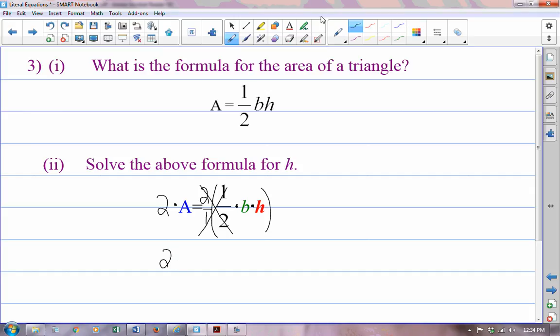Let me change my color on my a to keep it consistent. And then on the right side, we have b being multiplied to h. Okay, so our last step on here is how do I get rid of multiplication? We're going to divide, and you can see your answer has just shown up on this left side over here. 2a divided by b is equal to h. And we have solved for h. We have isolated h. Nothing combined in this, just like it didn't combine on the first problem.